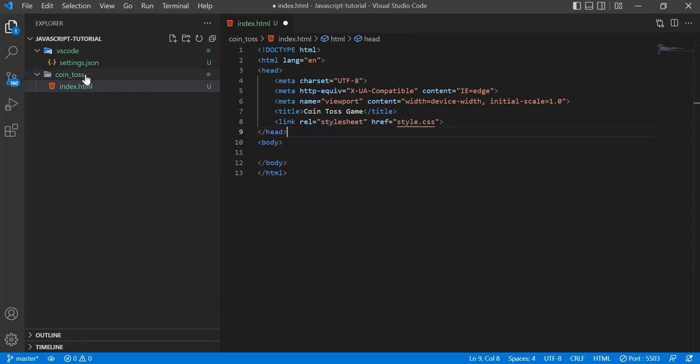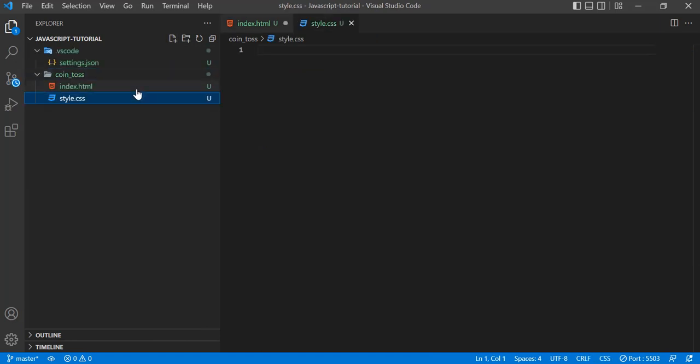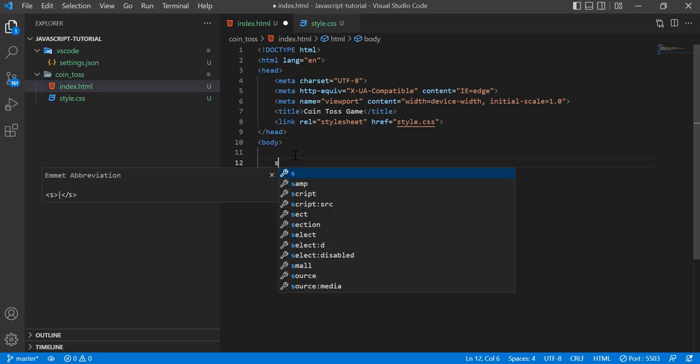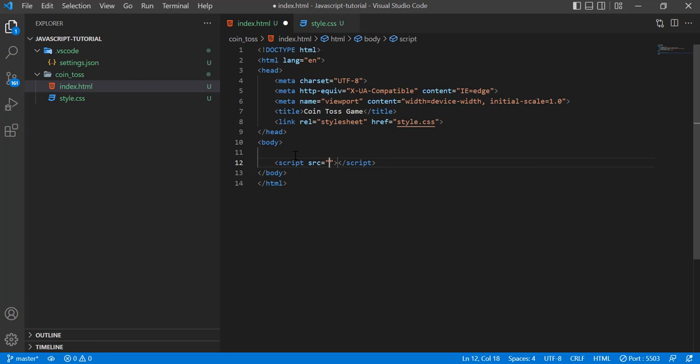We will add a CSS file here, and at the very bottom we are going to add a reference to our JavaScript file, which we will be calling index.js for simplicity. Now let's head over to our HTML file and start creating our page.